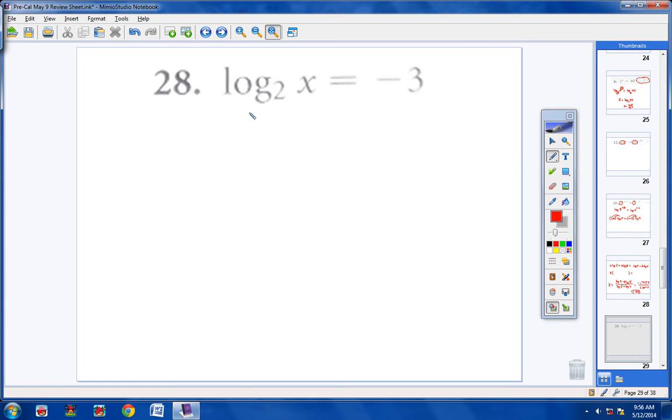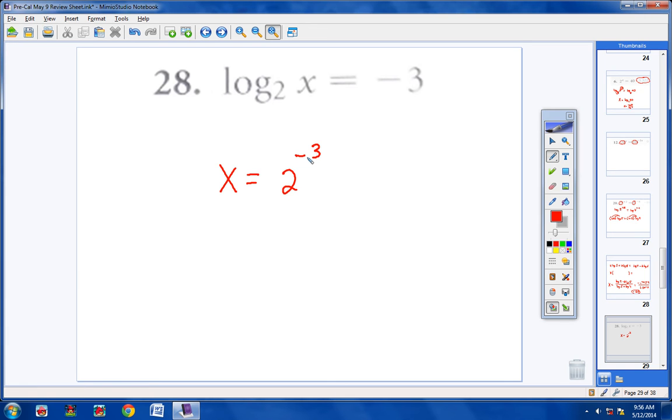All right. Now listen, when you're solving logarithmic equations, remember, your goal is to get one log on one side and one log on the other, if you can, okay? Now in this case we only have one log, so we're okay. We only have one log on this side, so get it all by itself. Do you see anything to the left of the logarithm? No. Here's my argument. It's all by itself. So if your logarithm is all by itself, then write it exponentially. If your logarithm is all by itself and you only have one logarithm on one side, write it exponentially.